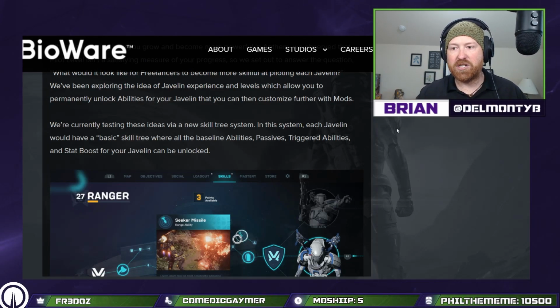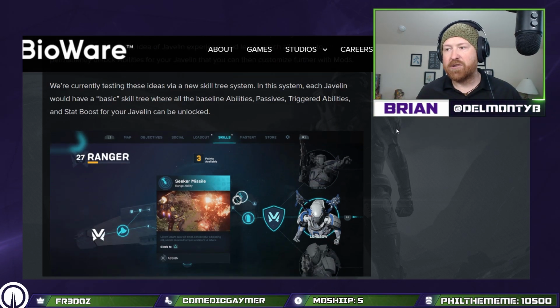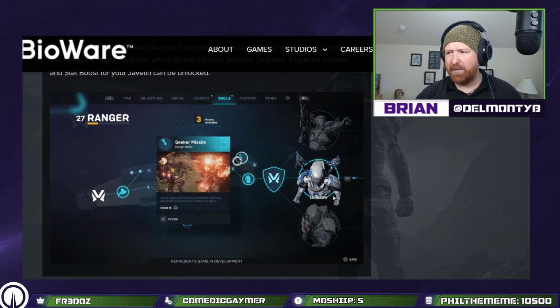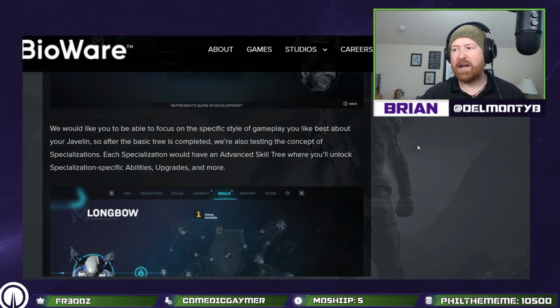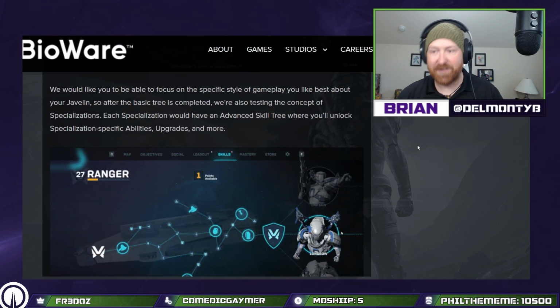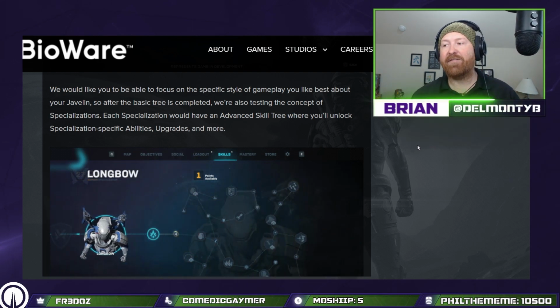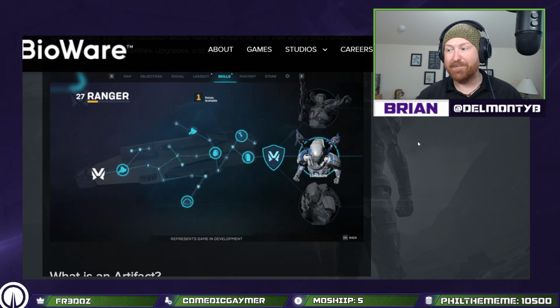In this system, each javelin would have a basic skill tree where the baseline abilities, passives, triggered abilities and stat boosts for your javelin are unlocked. This is probably what they're talking about with the basic stuff and then kind of building it out from there. We would like to be able to focus the specific style of gameplay that you like best about your javelin. So after the basic skill tree is completed, we're testing out the concept of specializations. Each specialization would have an advanced skill tree where you unlock specialization-specific abilities and more.